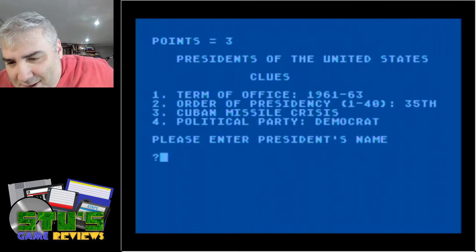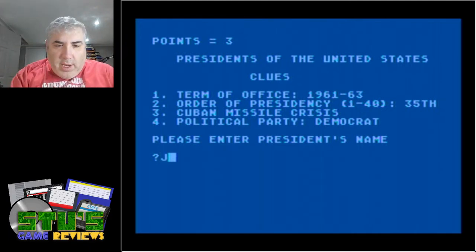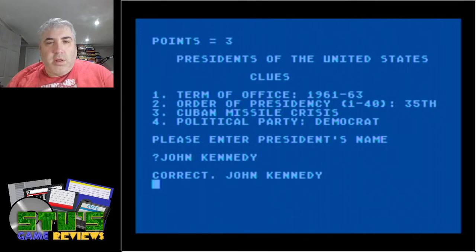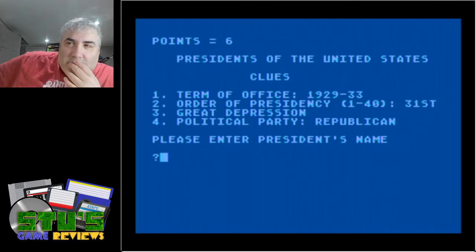What are you guys writing there? What is that CA thing? Another one. 1961-63, Cuban Missile Crisis. So do you want full, like is John Kennedy enough? Oh, I'm so good at this. This one's tough. 1929-33. This is propaganda. Who is this? Anybody know? Is it Woodrow Wilson? I gotta think about this.